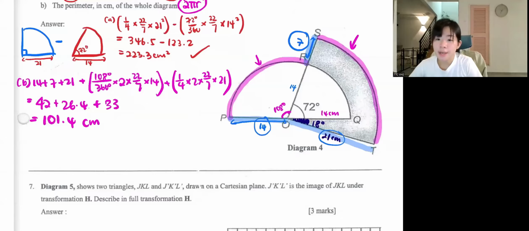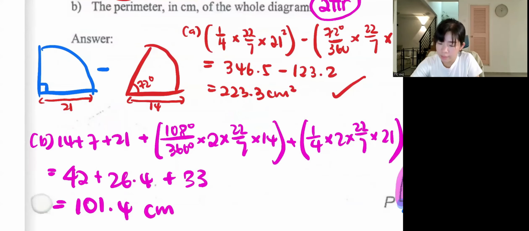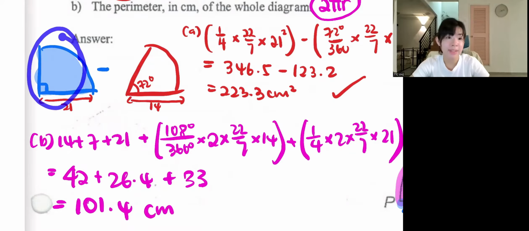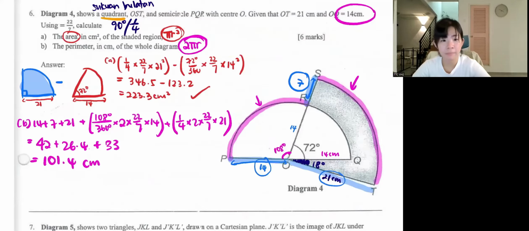Now, next, I want to discuss. Actually, yes, because quadrant is 90 degrees. That is given 72. So 90 minus 72 is 18. Quadrant is the shape. When we say quadrant, we are referring to this thing. Because it is 90 degrees, they give it a name, quadrant. If it's just a random angle, like this one 72, we will call this a sector. This can be a sector also. It's also a sector, just that it is 90 degrees, we call it a quadrant instead. They give it a name.